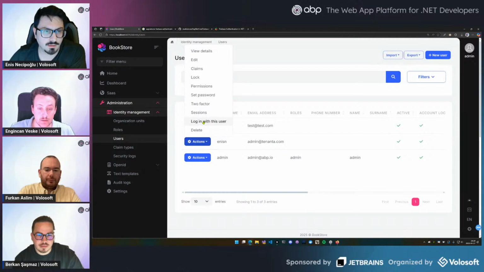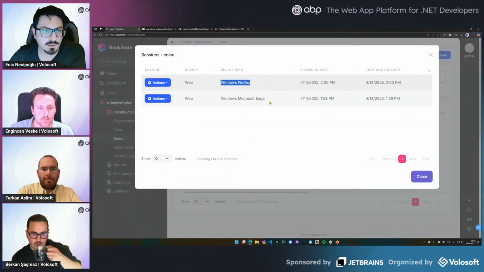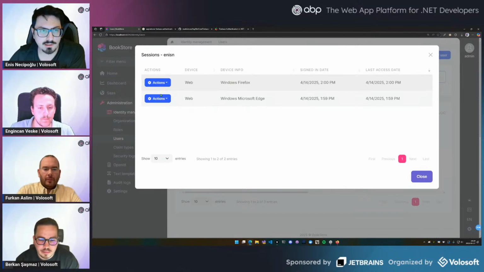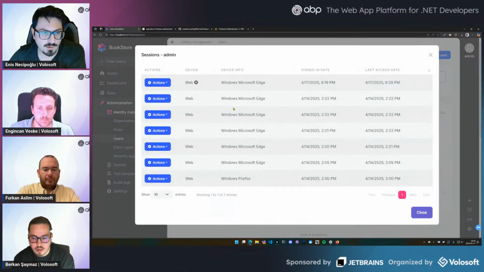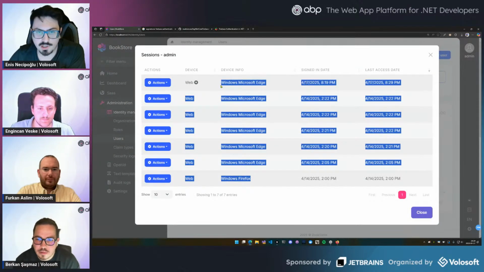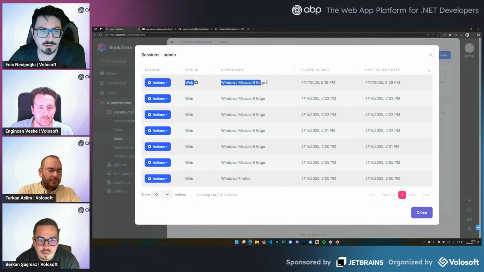So when you click it, as a host user, as an admin user, you can see all sessions for the related user. Since I have tried, you can see I have Firefox opened, and yeah, this user has multiple sessions right now. So I can easily see any kind of user's sessions in here. Since I'm an admin right now, I will see the sessions of admin. So I have a lot of sessions for this admin user. I just logged out and logged in, and I made even two of them in this session, I think. But this one is my current session, because it says, yeah, this is the current session.